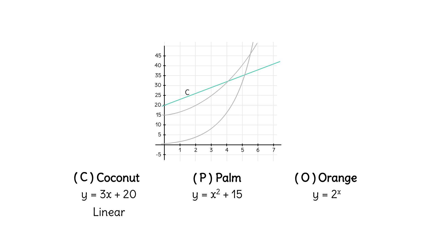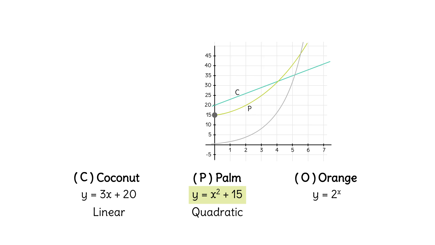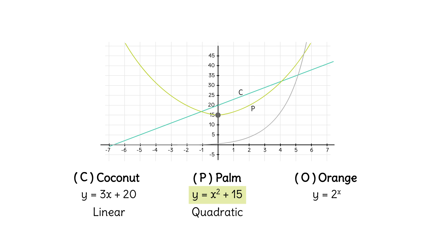Now let's look at the equation for Palm Island. Y equals X squared plus 15 is a quadratic function. It has a vertex at 0, 15. If we zoom out, we can see that this function has the classic symmetry that is typical of a quadratic. As X increases, an increasing quadratic function will always surpass a linear function.